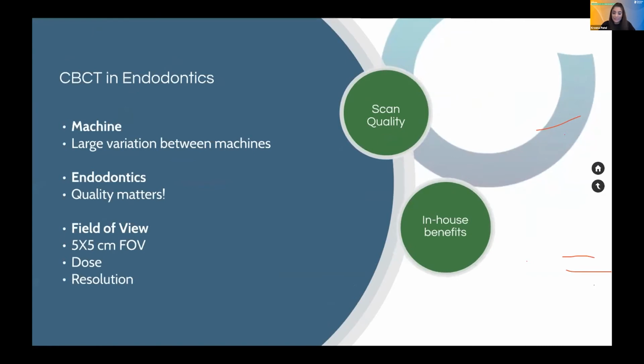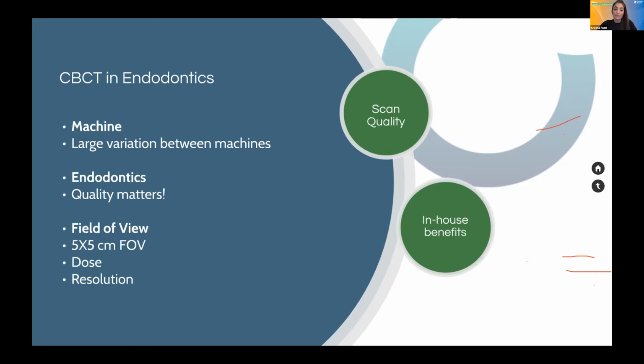Now, cone beam CT has been around for a long time, and so we mainly know about it in the context of implants. But for endo, the quality of a cone beam makes a significant difference because endodontists look at tiny, tiny little things. So we need to have a really good quality scan in order to treat the tooth successfully. A lot of the images that I showed you were scans that were taken in HD mode, so high definition mode. And for me, an HD scan is almost essential in endodontics. I can probably just about work from an implant scan or a low definition scan. I can roughly see how many roots they have, but all those fine details on canal curvatures, do the canals join together, how far has the resorption truly spread, all of those questions mean that I need an HD scan.